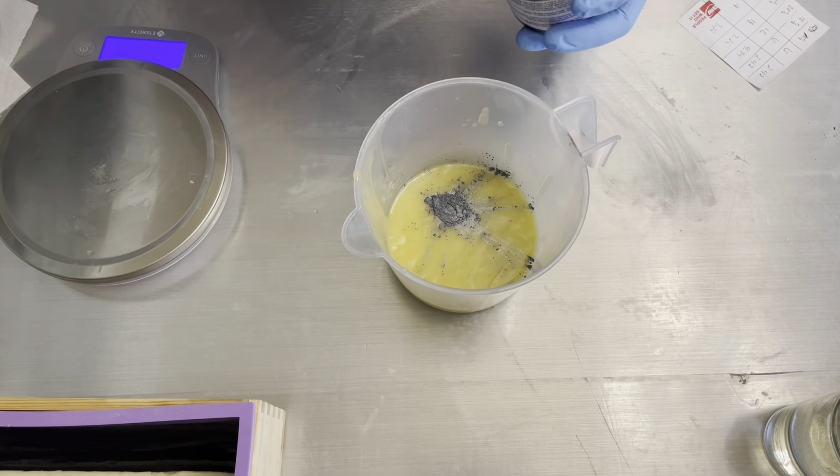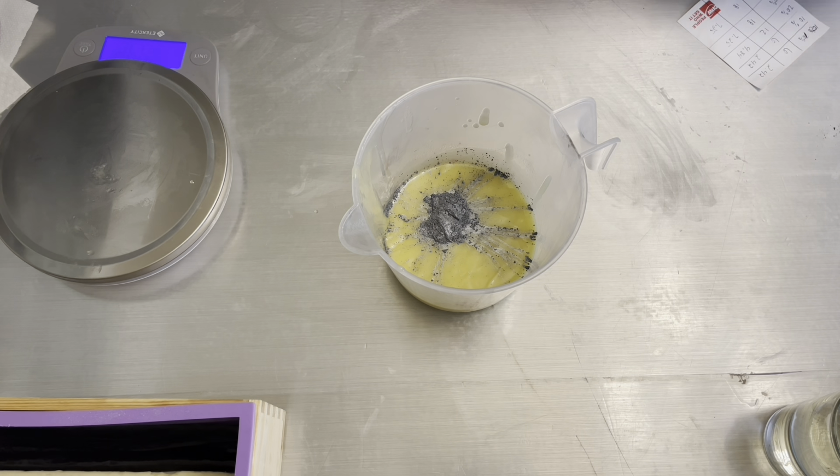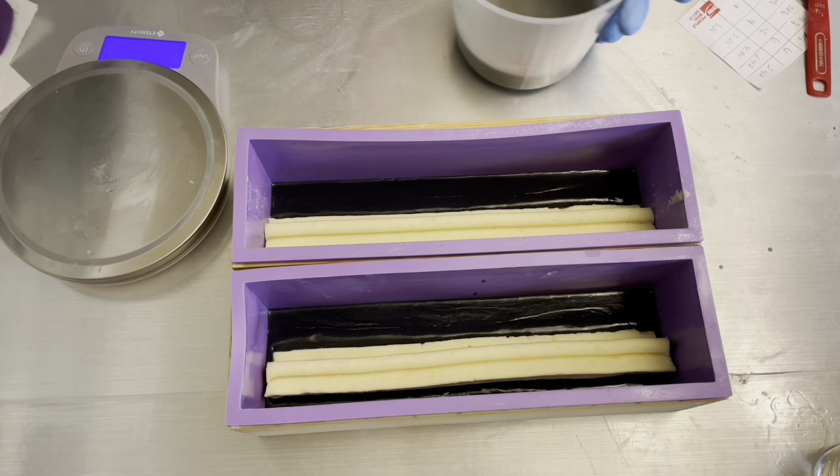So the next layer of soap is going to be a silver layer. This is kind of the horizon line. That color is from Wholesale Supplies Plus, and it is the Sterling Silver Mica. It's a very nice silvery gray kind of color. So this one gets all mixed in, and then it will be the next layer of the soap.